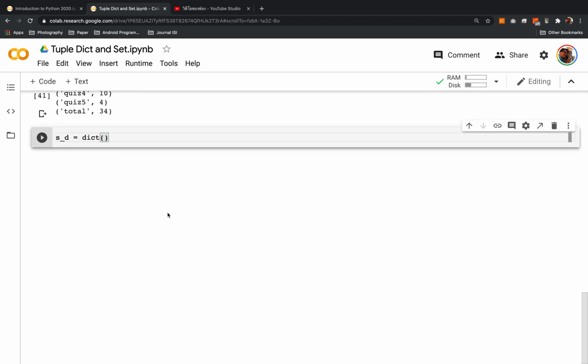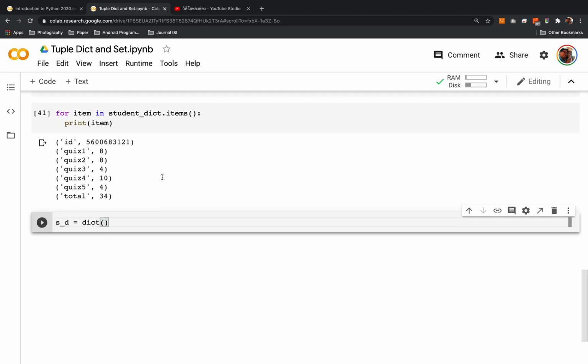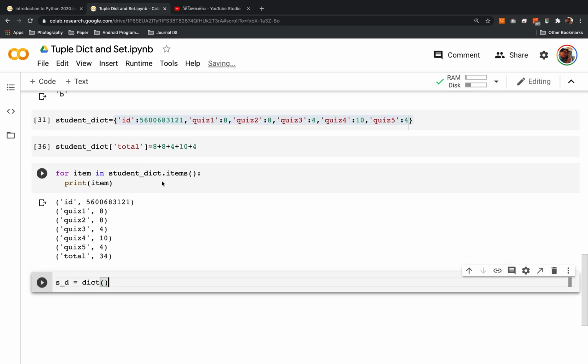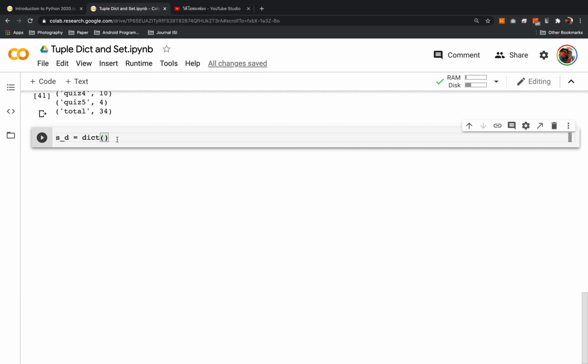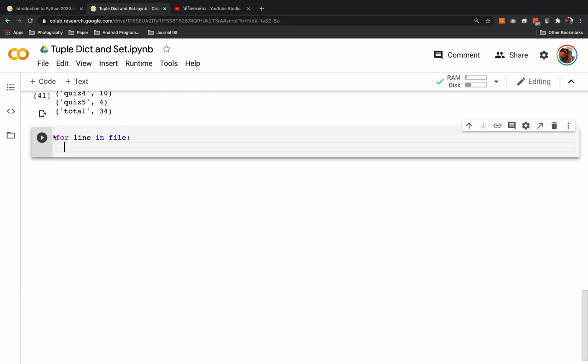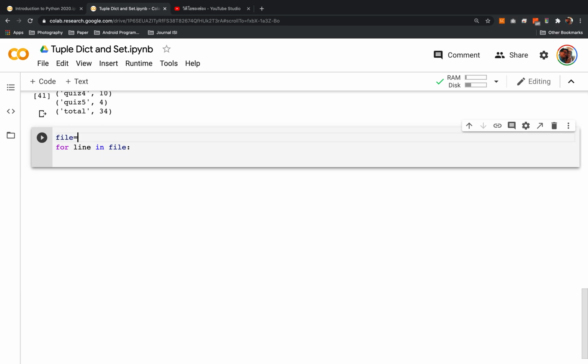so I hope that you get the idea. And now I'll store all data in the student scores into a list of dictionaries. Okay, guys, let's see. For line in file, but the file is open score.csv.